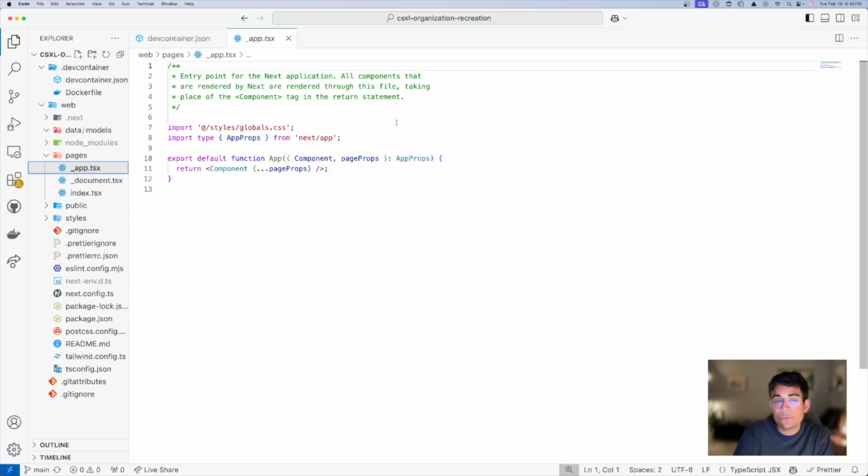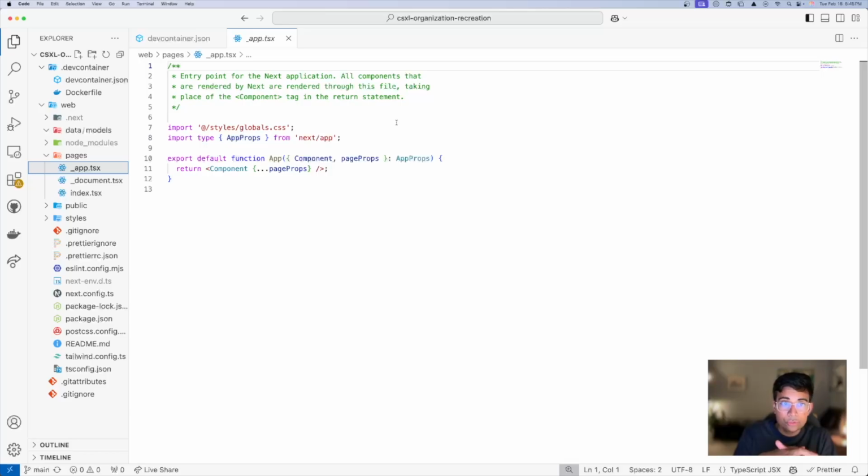And I'm going to be recreating the CSXL organization page, from scratch. I want to show the process of how to develop a full app from scratch using the tools we know, because everything that we have learned so far, we have all the tools that we need in order to make something like this.